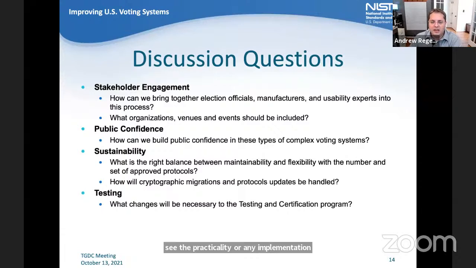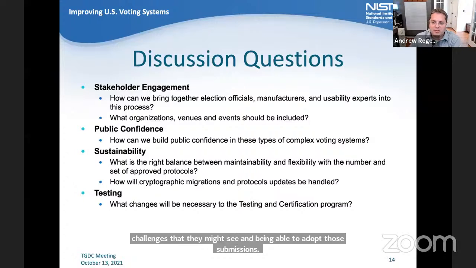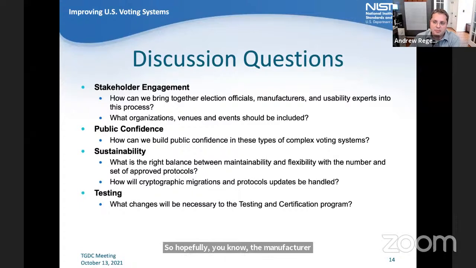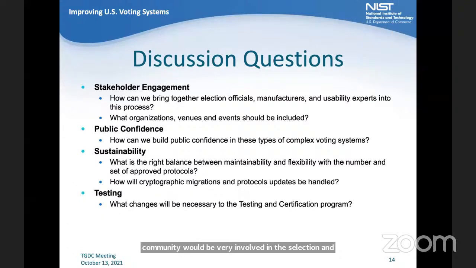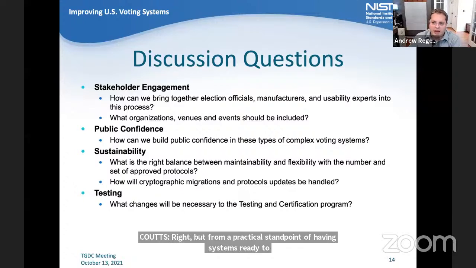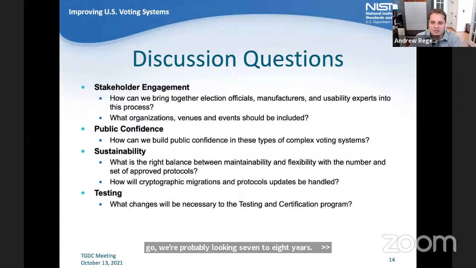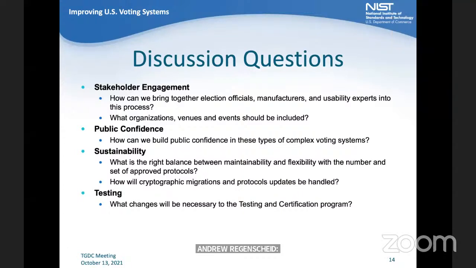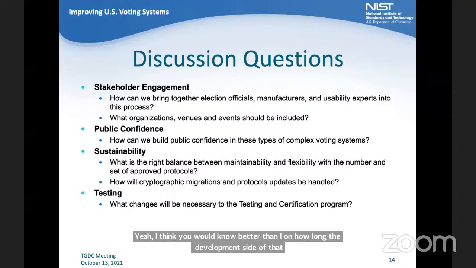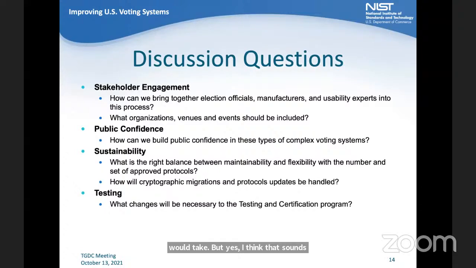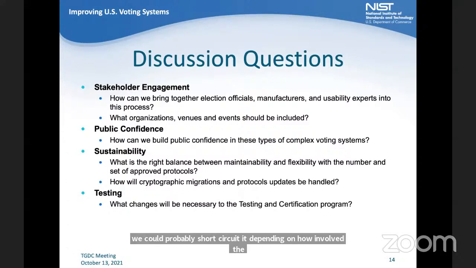So hopefully the manufacturer community would be very involved in the selection and evaluation process. Right, but from a practical standpoint of having systems ready to go, we're probably looking at 7 to 8 years. I think you would know better than I how long the development side of that would take. But yes, I think that sounds about right. We could probably short circuit it, depending on how involved the developer community is, and again, the open sourceness of the algorithms.